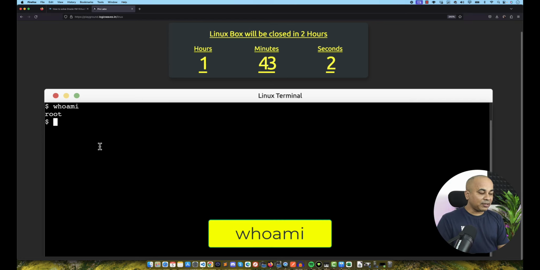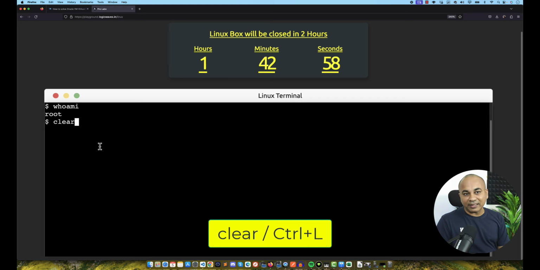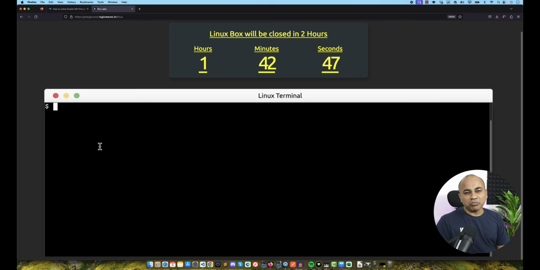Now, the very first command I'm going to run is clear. Clear basically cleans the screen, which is equivalent to Control L. So I can also use Control L to clean the screen, but you can also use clear and it will clear the screen. Not something very high engineering, but a very basic command, which is equivalent to the CLS command on the command prompt on Windows. That's the very first command.